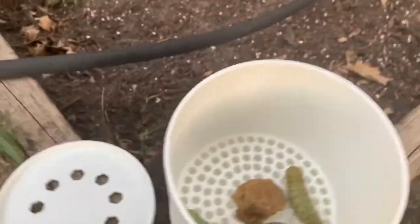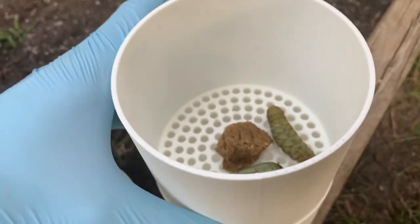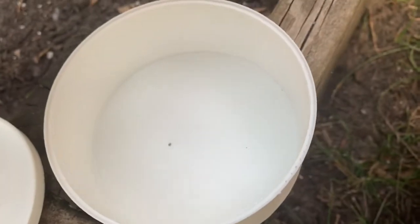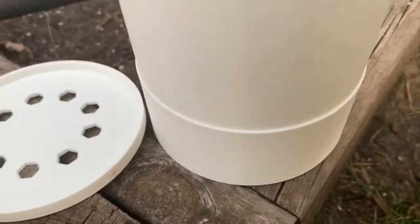If you're wondering how this works, it's printed in 3 parts. The bottom tray doesn't want to come off. That means I did a good job designing. This bottom tray is just so when they poop, it collects at the bottom and falls through this hole. And the holes are also for ventilation. Same with it here. I'm gonna use my phone to put it back. And then it just clicks into that part.